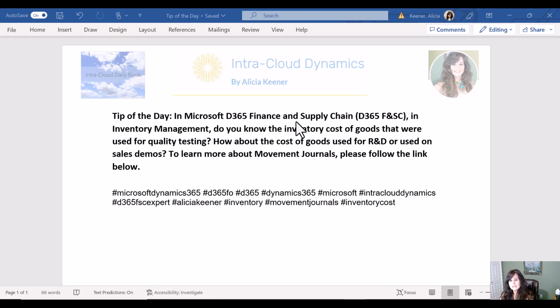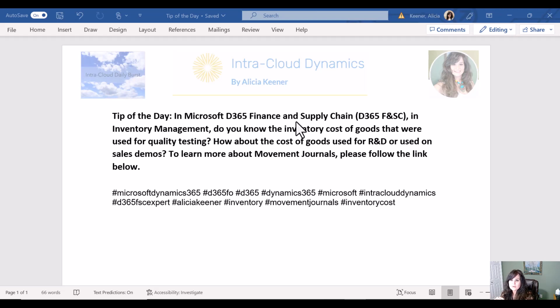So that means that whenever you're putting in this journal, instead of it hitting like an inventory adjustment account, you can tell the system, hey, I want this to get posted to a scrap account, or to a quality testing account, or to some other kind of COGS account or cost of goods sold account. And the benefit of that is that as you're consuming inventory, it's not going into this black hole. It's going to give you the ability to say, hey, I spent X number of dollars on scrap, or I spent X number of dollars on R&D, or X number of dollars on whatever. Because it's important to keep track of the cost of your inventory and where it went.